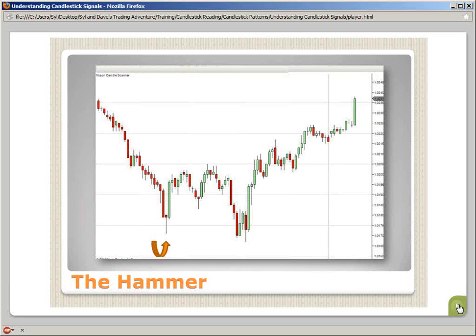And then the other thing to think about here, as I mentioned before, it has to be twice the size of the body. But also, as I mentioned earlier, the size of the shadow makes a difference in terms of psychology. If it was just twice the size of this real body, would you think of it as much as you would what it looks like right now? This shadow right here is what, 6 times? 4, 5, 6 times the size of the body?